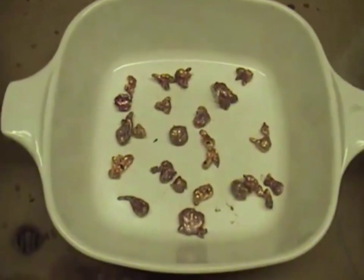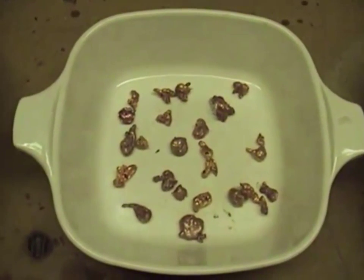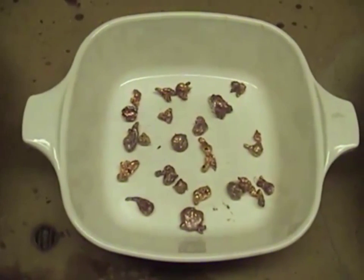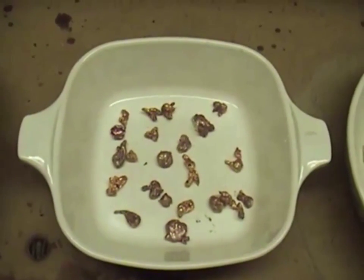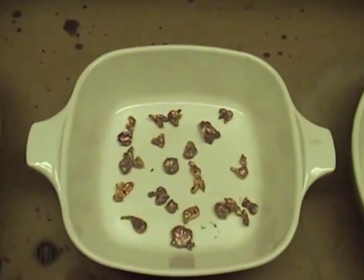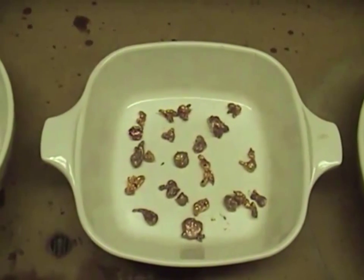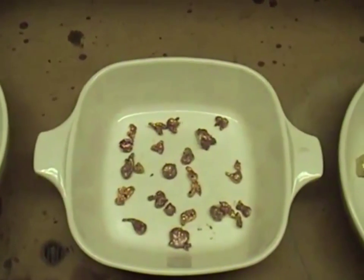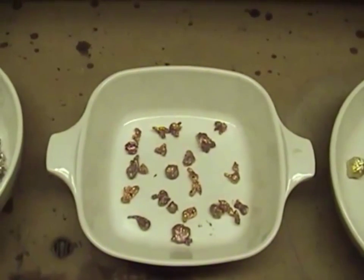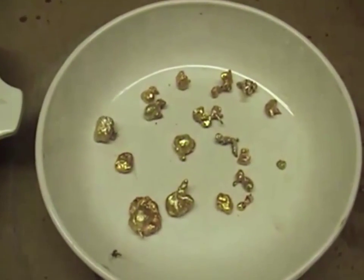The reason I wound up with these two problem batches was because I had too much free nitric when I got ready to precipitate. That's why it's so important to follow the numbers I gave you earlier in this video. If you get in a hurry, if you don't follow the numbers, if you don't do something I've told you about in this system, you will not get the results you want. Follow the directions to a tee, pay careful attention to the pointers I'm giving you, and I guarantee you'll produce a final quality product.